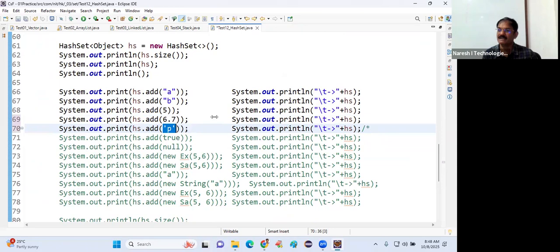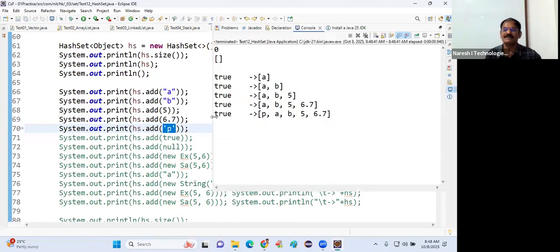No. Stored? Yes. Where? After 6.7, in insertion order? I don't know. Because it doesn't maintain insertion order. It maintains hash code order. P is going somewhere else. Okay, now proved?